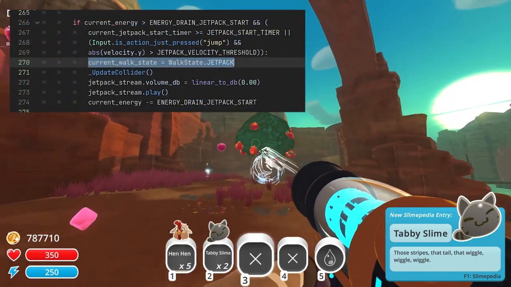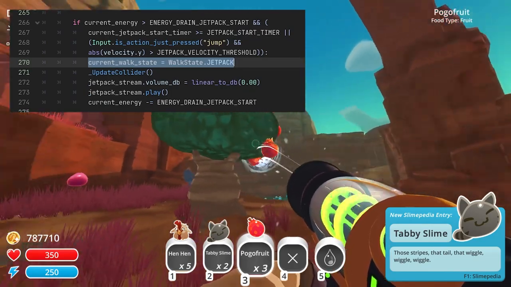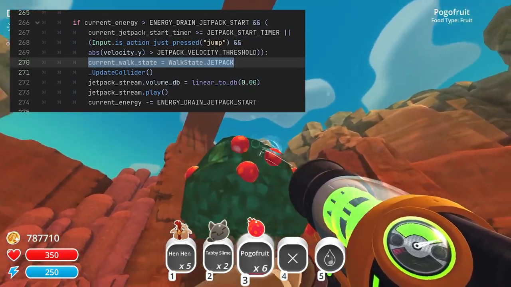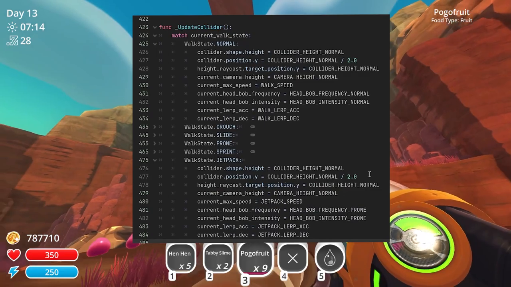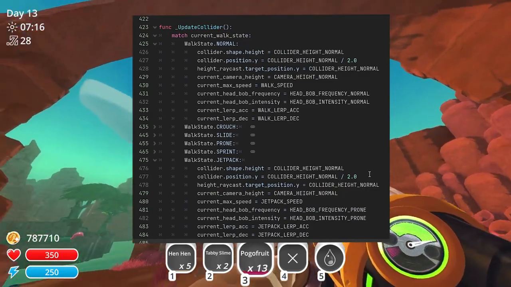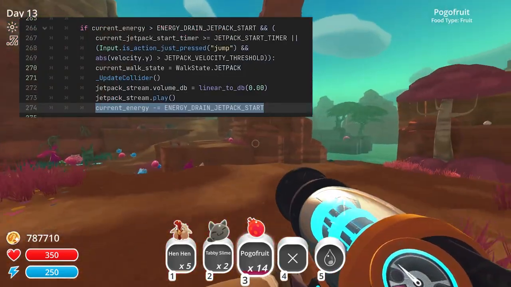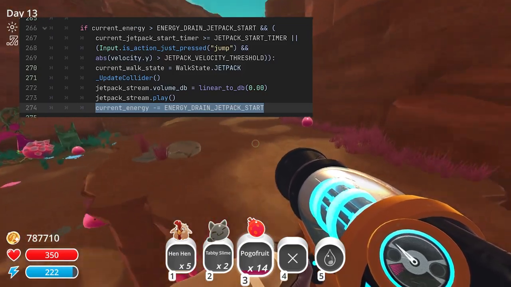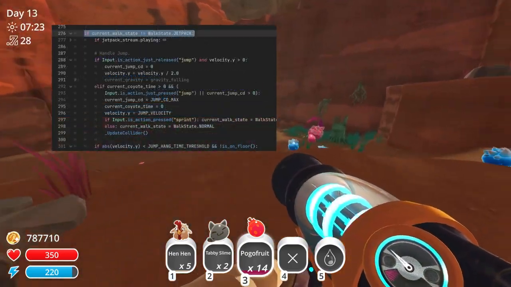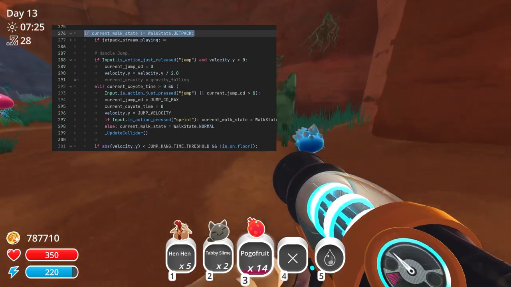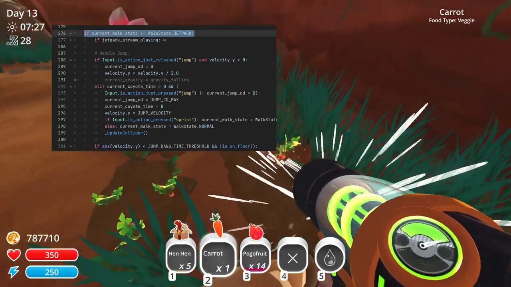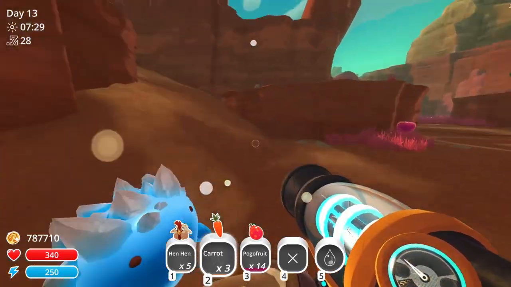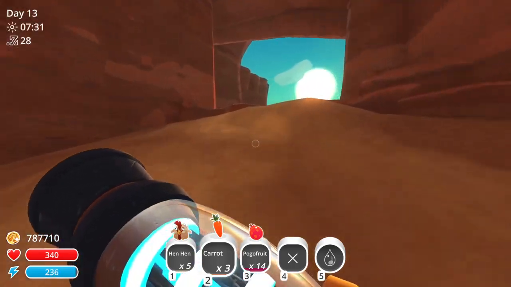Back to the physics process function, after the state change, we want to update our movement variables used during the calculations in the update collider function. Here, Slime Rancher also drains your energy when starting up the jetpack by 10 points. Next up, we also don't want the player to be able to jump when in jetpack state, so we have to lock that too. This brings me to a problem in the way I chose to implement the state machine.